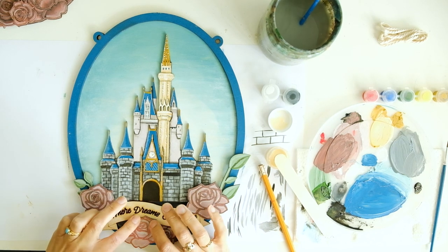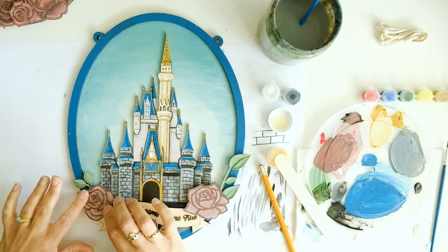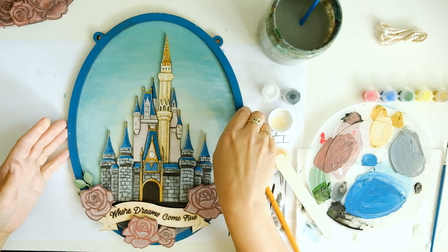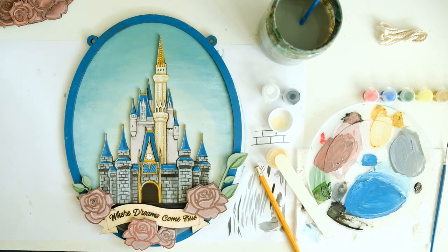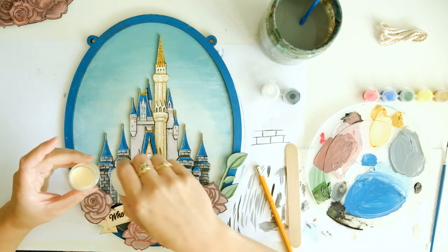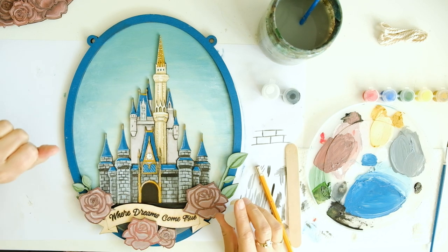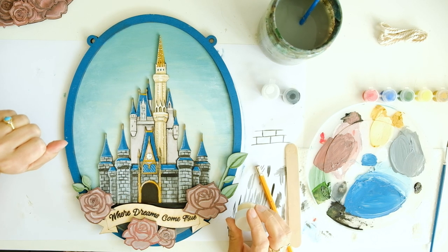Perfect. I'm just double checking my little points of contact. Awesome. And now that everything's glued, doesn't mean that you have to be completely done your piece. If you see any little things, you can still touch up and still play around with anything that you'd like.